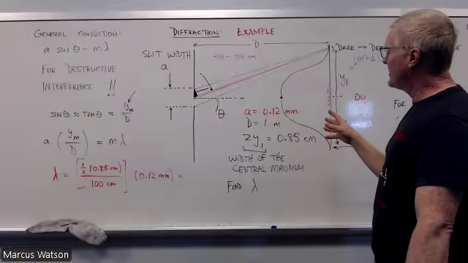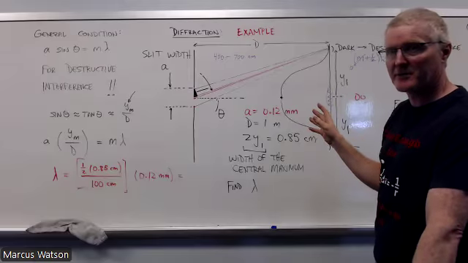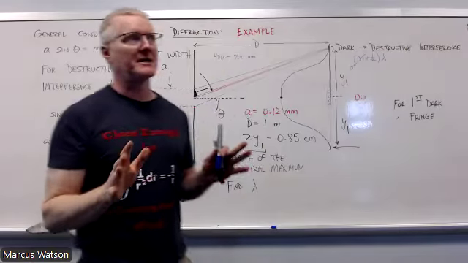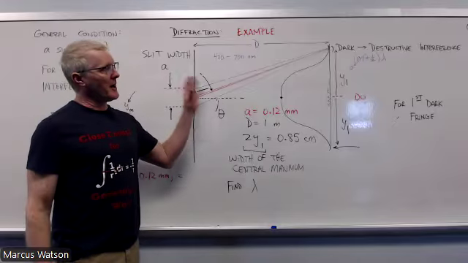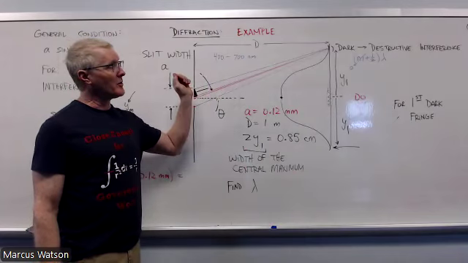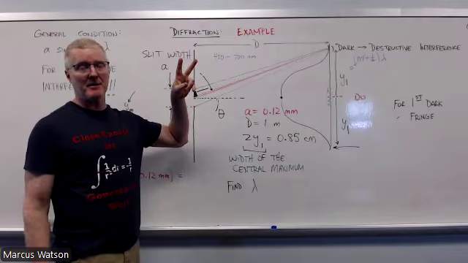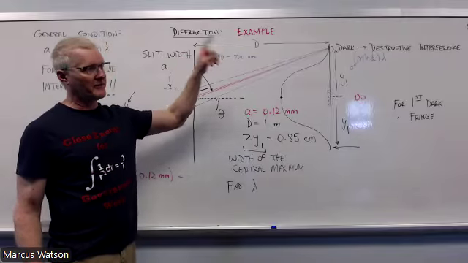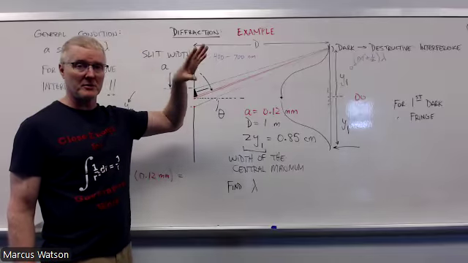So what I want to talk about here is the intensity of this pattern. All right, so I want to kind of just take a step back here and think about what it is that we're doing. We're trying to describe the intensity pattern that we see on the screen. In other words, we want to know where the intensity maxima and minima are, right? And with the double slit, we did that. We said bright fringe here, dark fringe here, bright fringe here, dark fringe here. We found all those. We located those fringes.